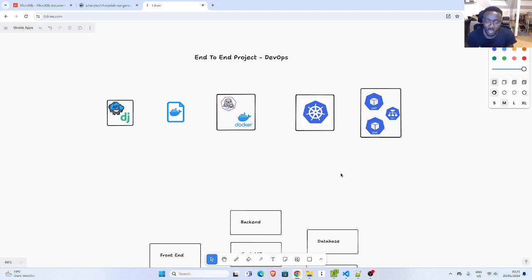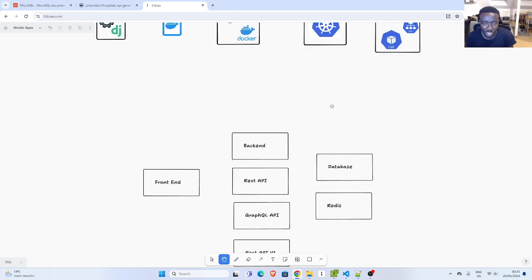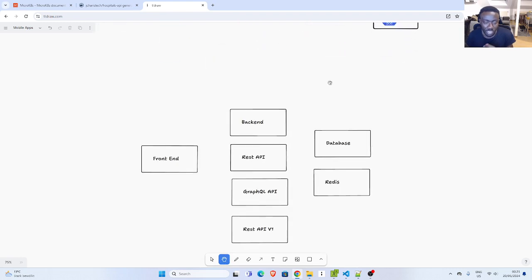The idea is to start with a single project and move through the whole procedure. So why would we want to use Kubernetes or Docker or any of these services? In most cases, when you're designing an application, you may start with a very simple application, but with time it becomes very huge, and then you may need different services. You have to break it down. So you may have a front end, and then a backend, a REST API, or a GraphQL API based on what the people need. Maybe you also want to create another version of your API, so let's say REST API version 1 with a different framework. And you also have your database and your Redis.